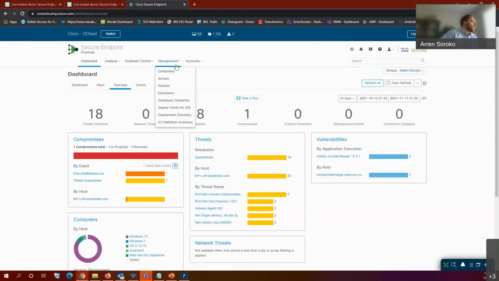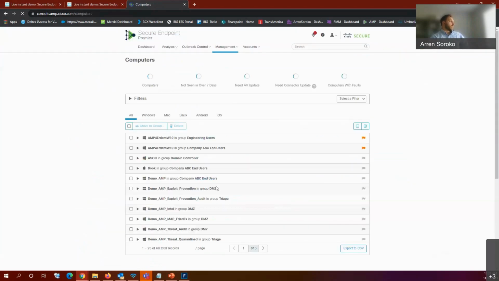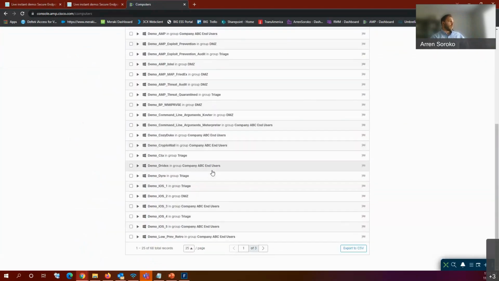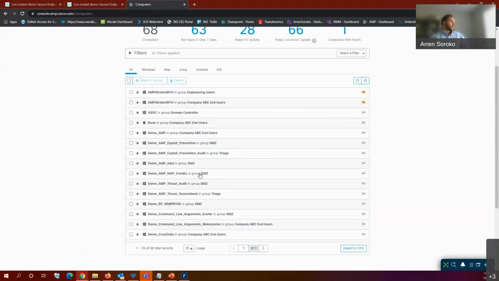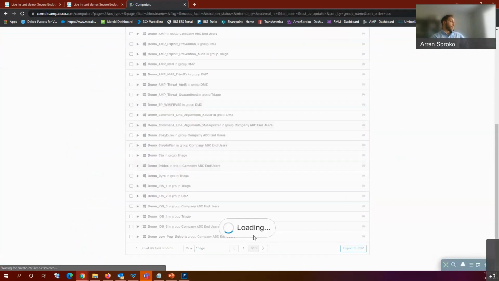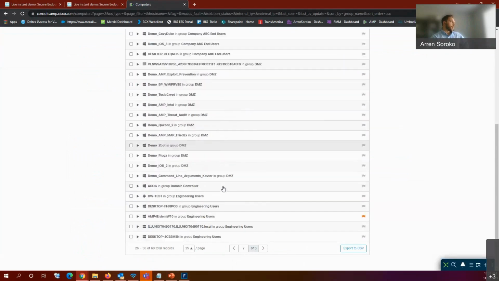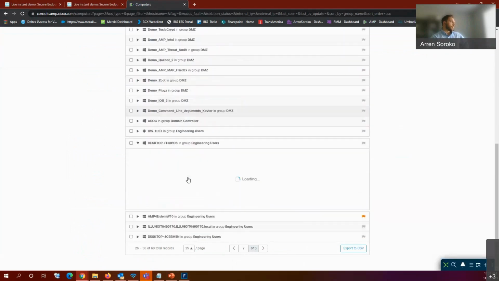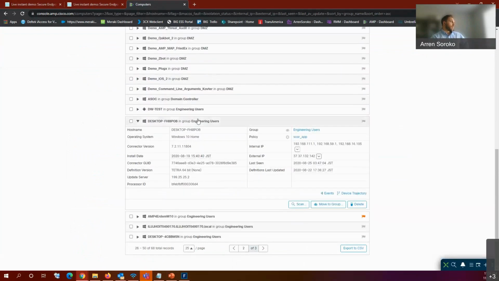The thing I do want to go into here is, you can go under management and go to computers here. This will give you a full list of every device that is in your secure endpoints network. As you go through here, you can expand some of these, and it'll tell you little things like what the host name is, what operating system it's running, what connector version they're on, when it was installed, when it was last seen.